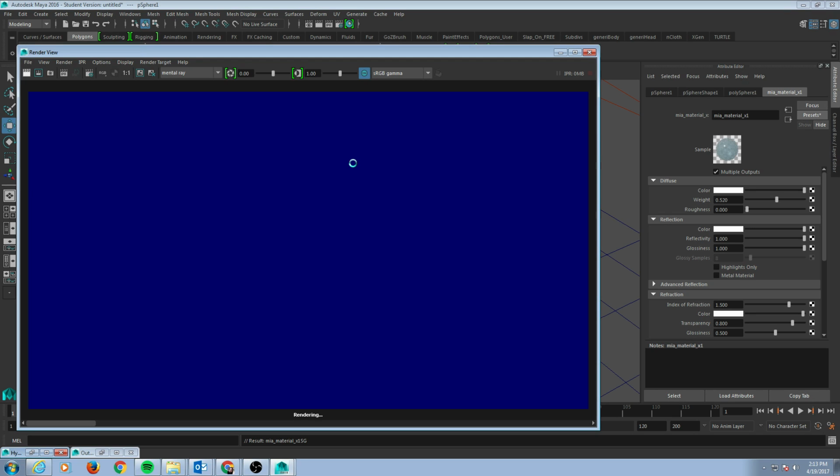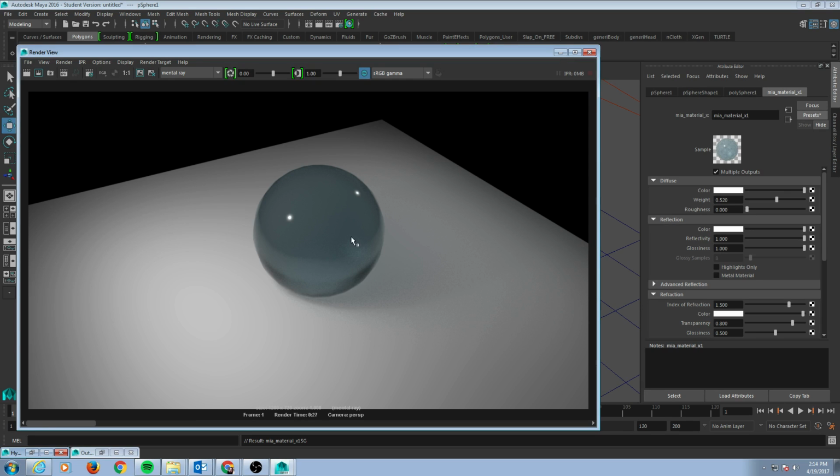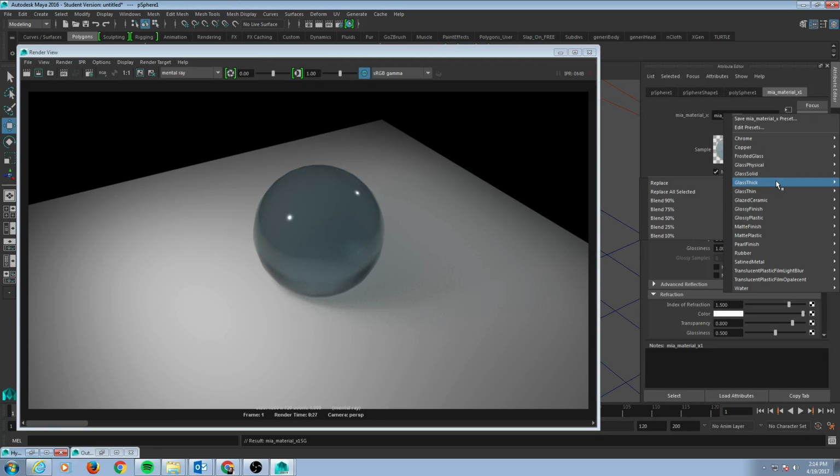Which is a lot trickier because it tries to do a refraction, which is the bending of light as an image shines through. But it also does an overall fuzzing to everything so that it's pretty rough and chunky. So you don't see through it a whole lot. You just see kind of through it. Very kind of cool, cloudy kind of crystal ball effect. Versus, say, thick glass or glass solid or glass physical. There's a lot of different little ones here.